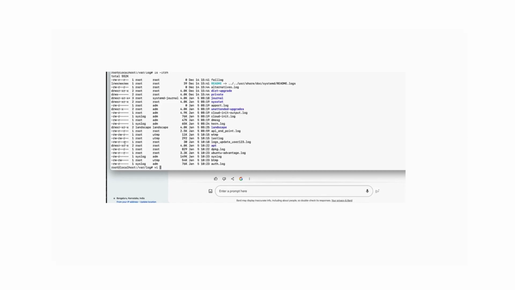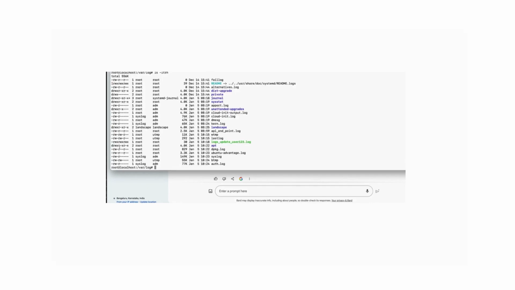We can increase these permissions, like chmod -R 777. Just give all the permissions. If you do this again, you can see that full permissions are given for this read user.